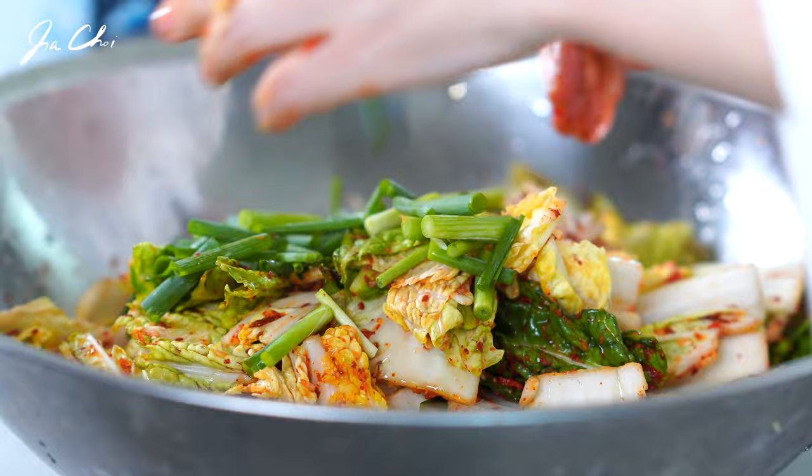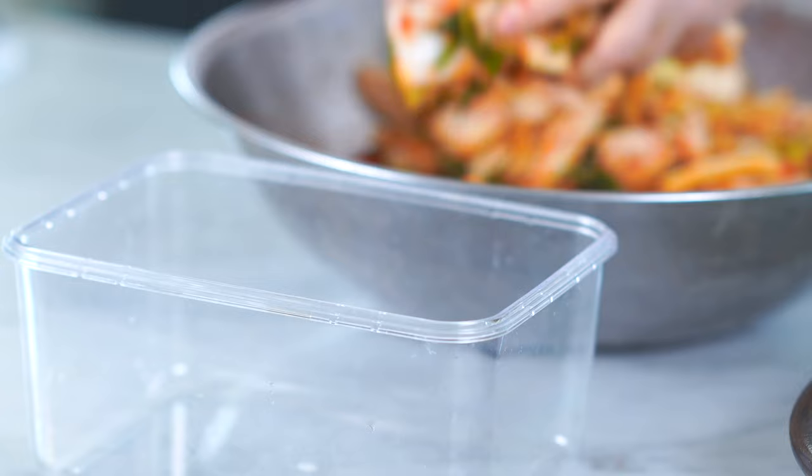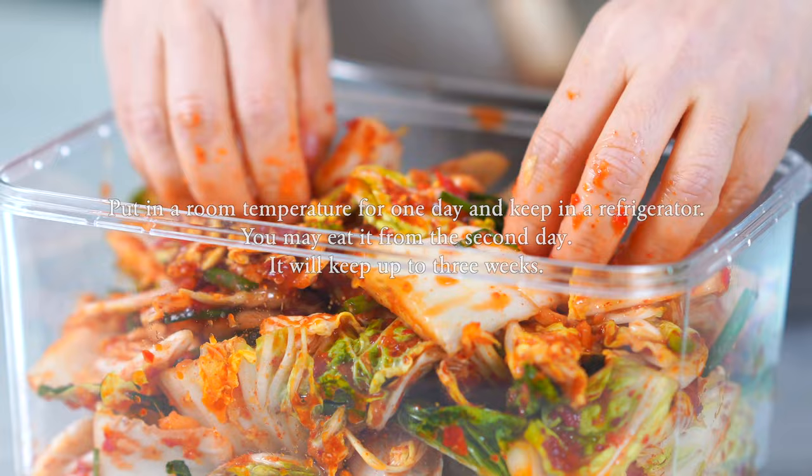Kimchi can range from a fresh just-made kimchi to a carefully aged stage. There are hundreds of different types of kimchi and tons of different recipes for kimchi. Spring kimchi is one of my favorites. Let me taste one bite. It's crunchy, juicy, tangy, so yummy.